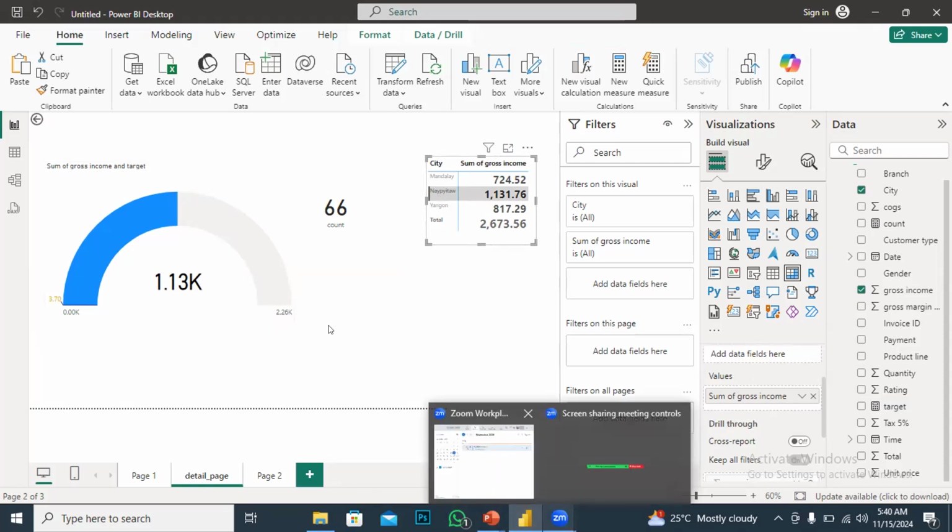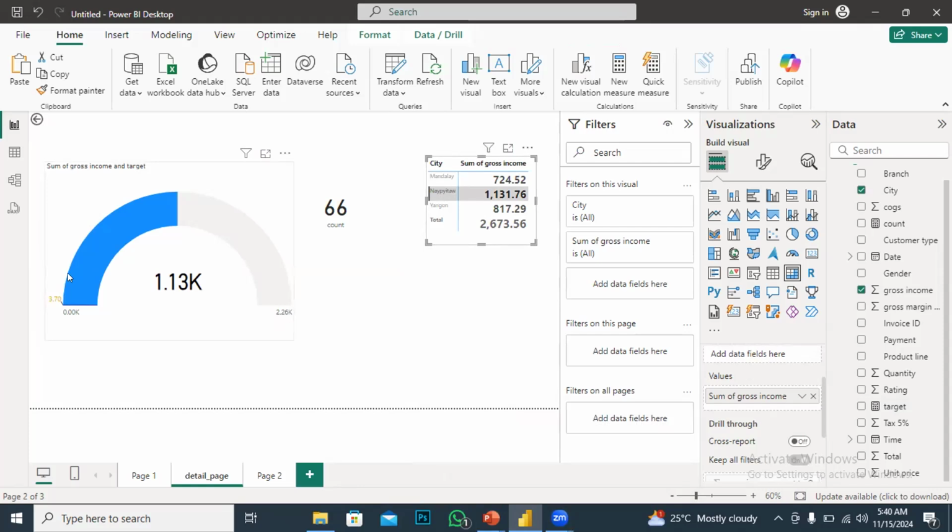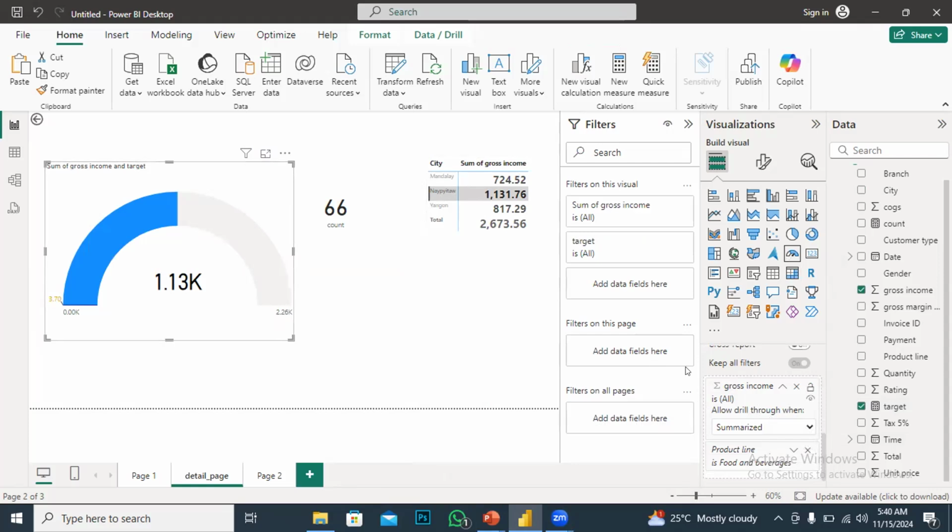The reason is that there is a field where target value is placed. That's not where I place it. I place it on the maximum value. So I remove it from maximum value and place it on the target. Let me see my own. Was it maximum value that I placed my own actually? Okay. I think so. If you put it on target, the needle will appear. Now you can see the actual value, the target. The target is where the needle is.